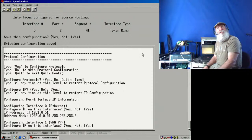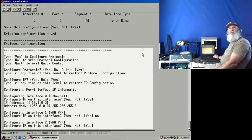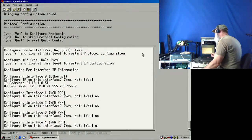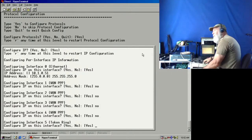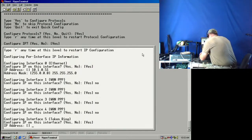And okay, WAN PPP, we're going to actually specify no for that. Okay. So we're going to say no for the WAN interfaces. Those are the serial connections. As I say, in the Cisco world, we'd just shut down those ports if we're not using them. Yes, we want to configure the token ring interface IP address. So we're going to do 10.1.3.0.1.